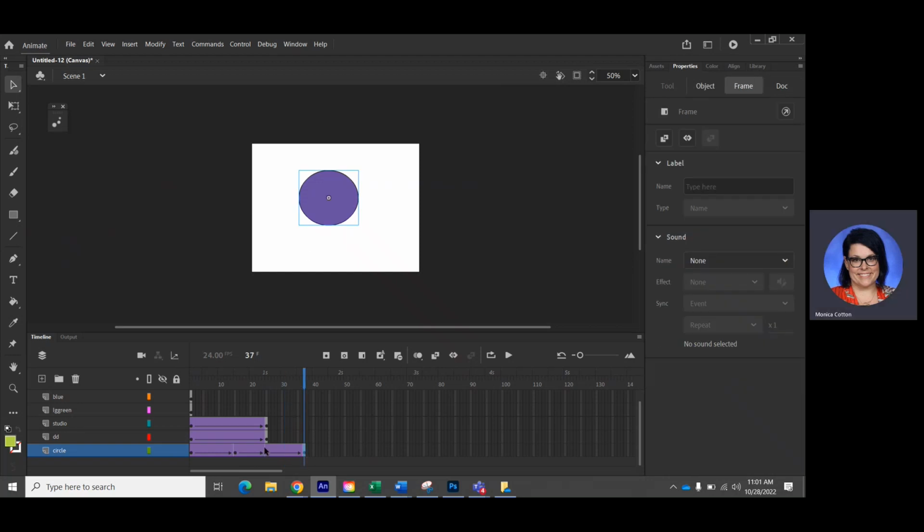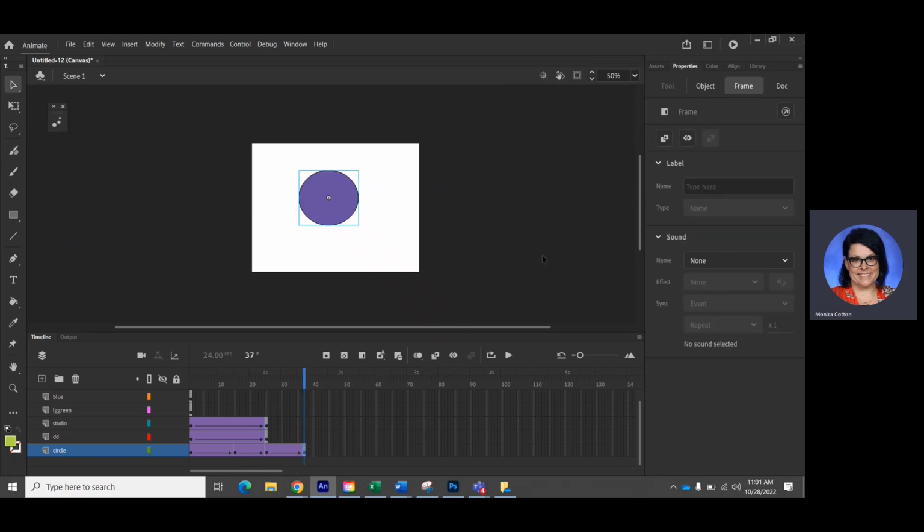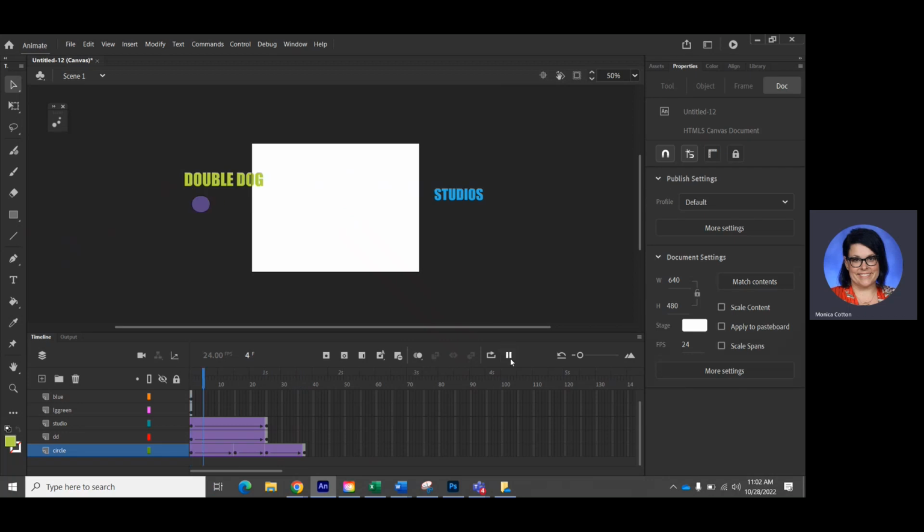Okay, I've got to actually click on the keyframe. And I was just, down here, I added a new keyframe. And then what I want to do is go to object, I'm clicked on the keyframe, not the tween. And then I want to go to alpha again, and I want to make it, it's going to disappear again at the very end. So let's see, it should kind of fade in and out.